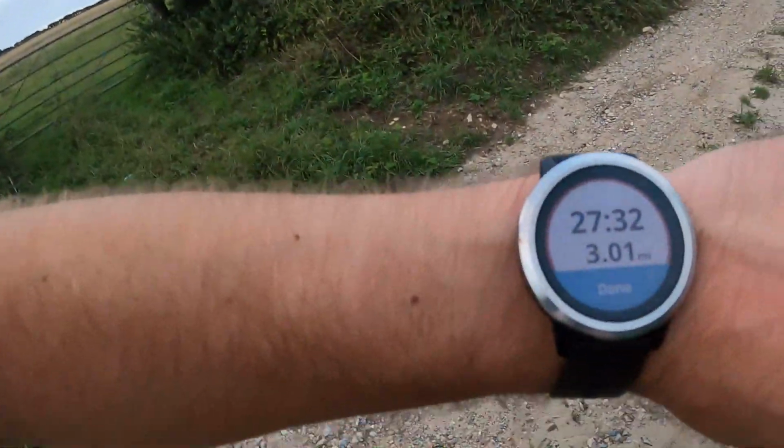That's it, done. Woo! 3.01 miles. Nice, steady, 27 minutes, about 9 minute mile pace. Happy with that, 10 kilos on.